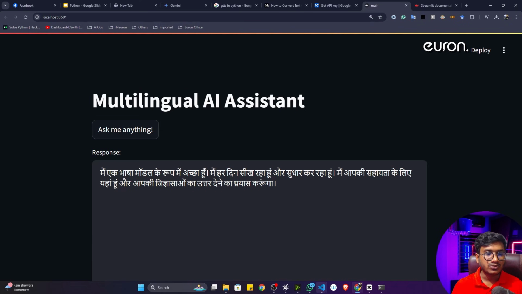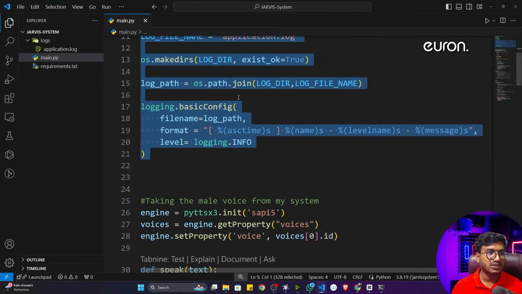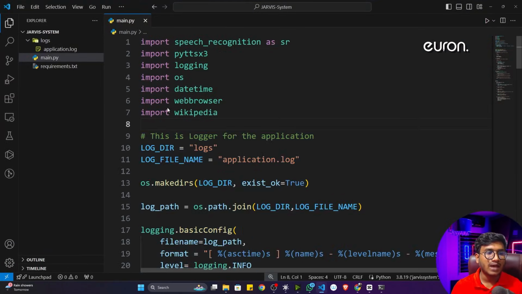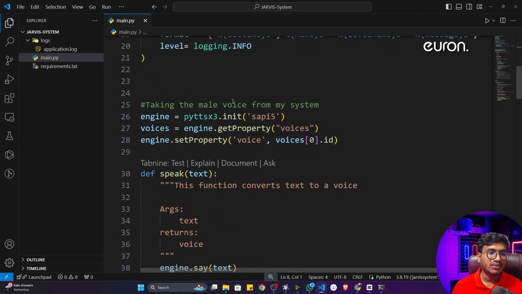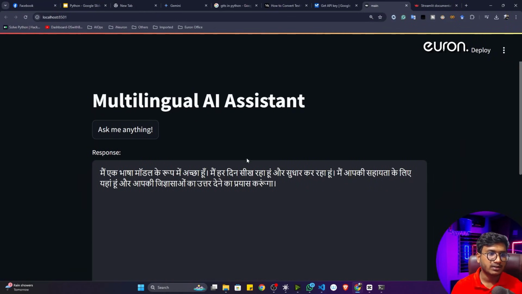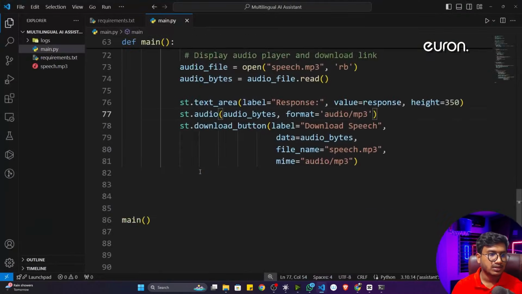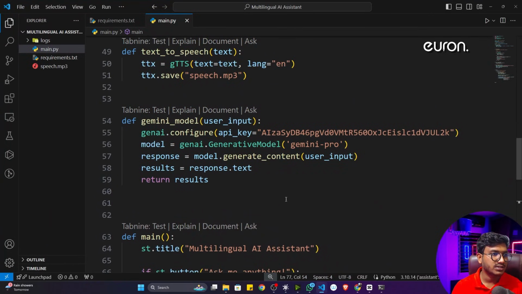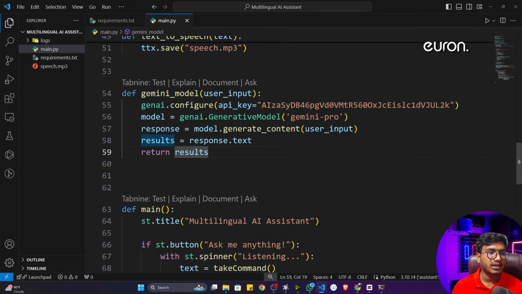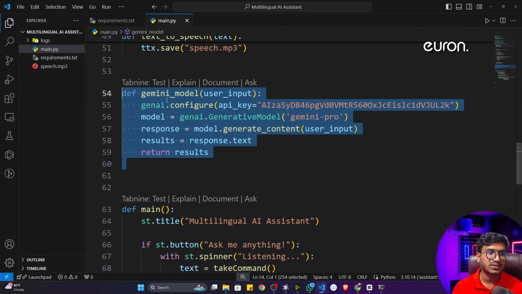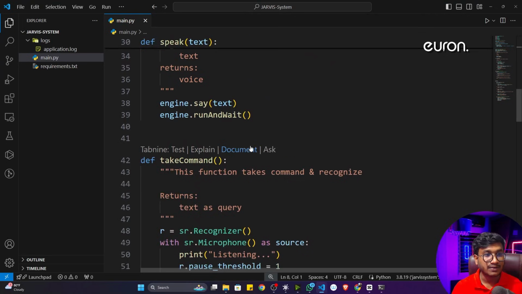And now what you have to do: see, in the previous project you learned this particular Jarvis. Here you have to add a user interface with the help of Streamlit. I think I already showed you how to use Streamlit. Another functionality you have to add is the function I have written here, this Gemini function, that means whatever casual message the user gives, it gives me the response from the model itself. This functionality you have to add in the Jarvis AI project as well.